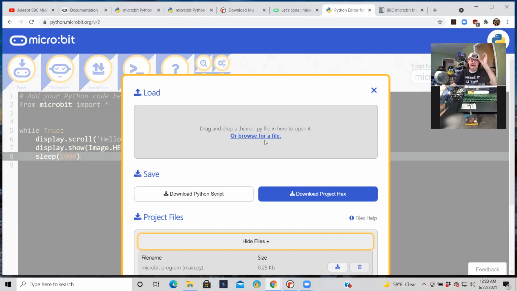So if you have a dot hex file or you have a dot py file, a Python file, you can actually drop it on there or you can search for it. I think this is pretty easy, straightforward, and easy to use.